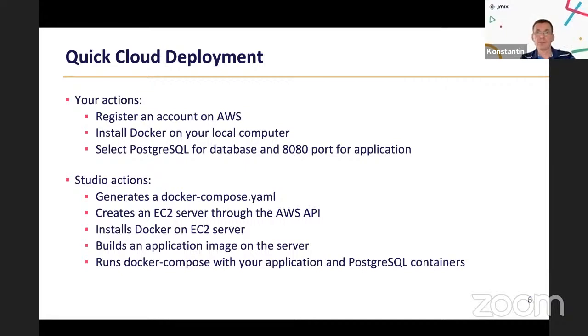First, let's talk about what it's intended for. The main goal is to provide an easy way to run your application outside your development environment for testing and demo purposes. You just follow a few simple steps, and Studio deploys and starts your application on an automatically created AWS EC2 server. You don't need any specific knowledge about deployment or clouds.